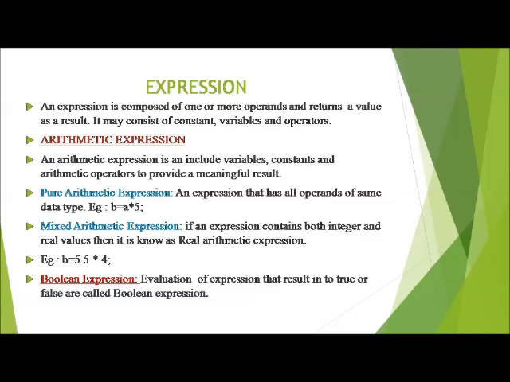Pure arithmetic expression. An expression that has all operands of the same data type. For example, b equals a into 5. Mixed arithmetic expression. If an expression contains both integer and real values, then it is known as a real arithmetic expression. For example, b equals 5.5 into 4. Boolean expression. Evaluation of an expression that results in true or false is called a Boolean expression.